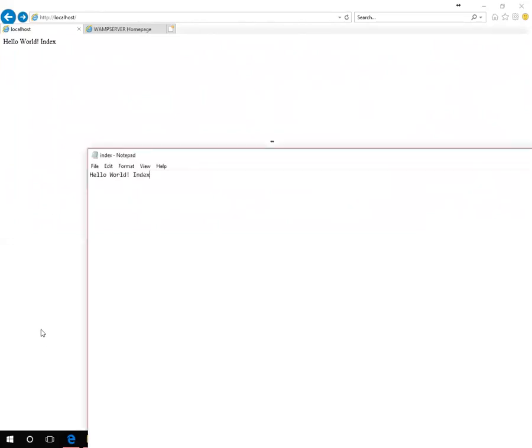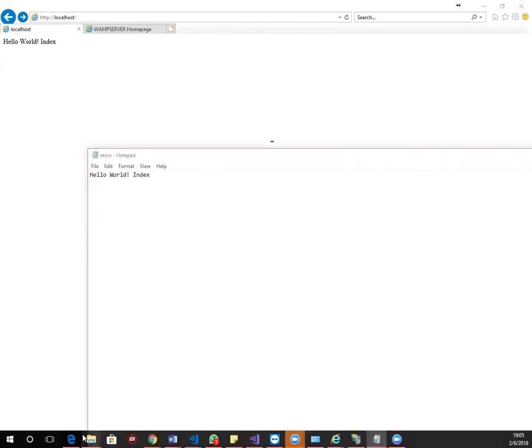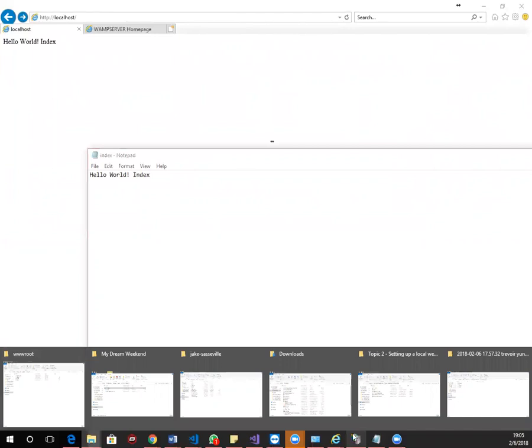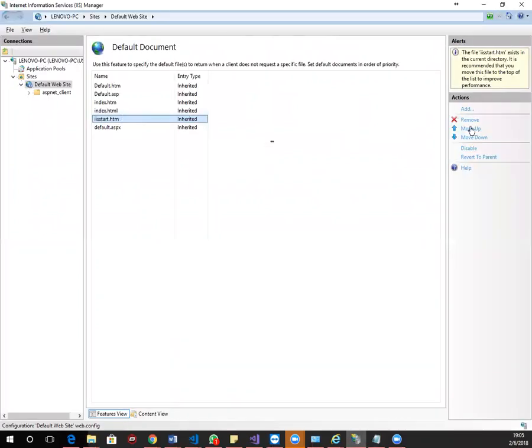All right, so there we have our nice, simple yet elegant index.html page overriding our presumed default page. All right. So similarly, if I wanted IIS start to render above all else, I can just click it and then I have the move up and down options here. I can just disable it. So it's in the list, but I don't want it to be used.